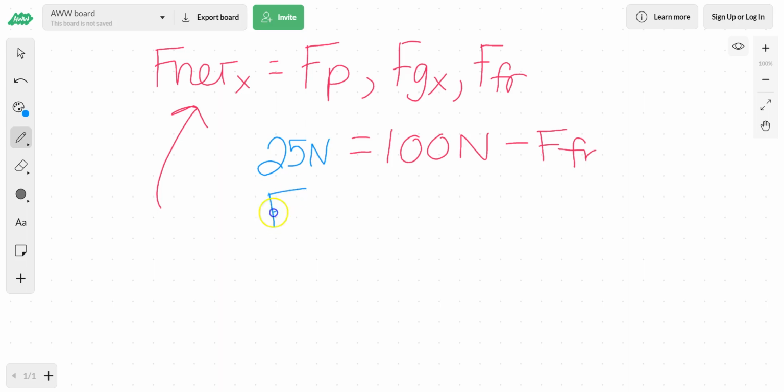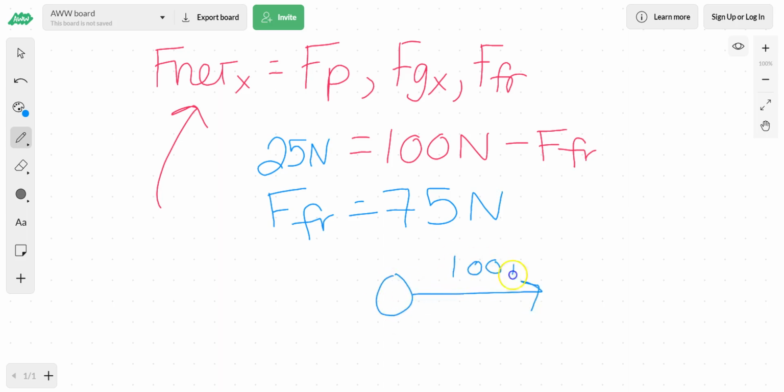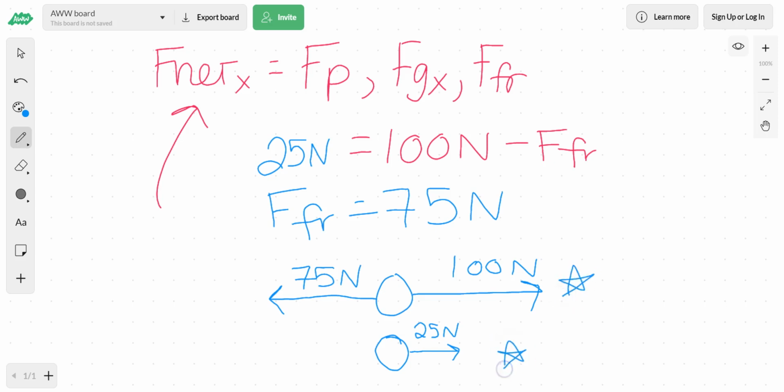So when you do this, you're going to get the fact that the force of friction is going to be 75 newtons. So diagram-wise, you're going to have a force in one direction of 100 newtons, and you have a force in the other direction of 75 newtons, which ultimately is the same diagram as this, even though it doesn't look like it. These two situations are indiscernible unless you're told that there is friction and you know that you have to use this one. If you just know that the net force is 25, it makes sense that this would be what you're going for.